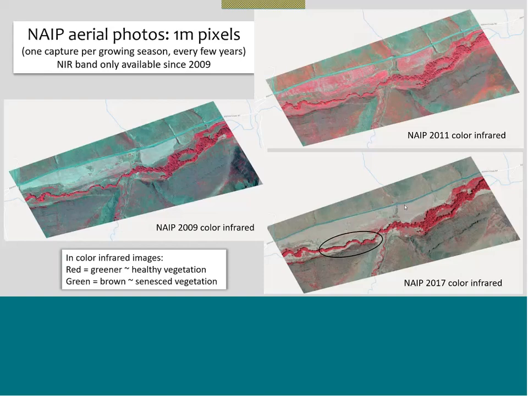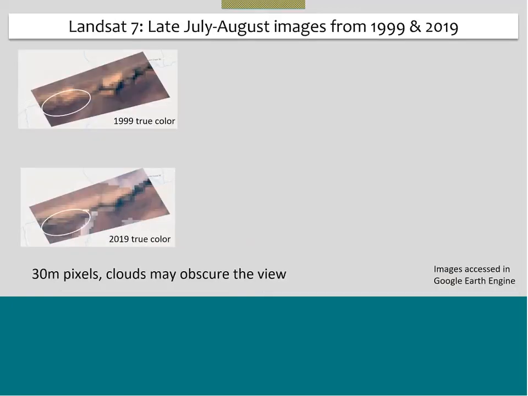And so these are great snapshots in time, but we don't have any control over how often the images were collected or exactly when they were collected. And so we might end up missing what it is that we want to capture to tell our story. So what we'll do next is take a look, zooming way out.